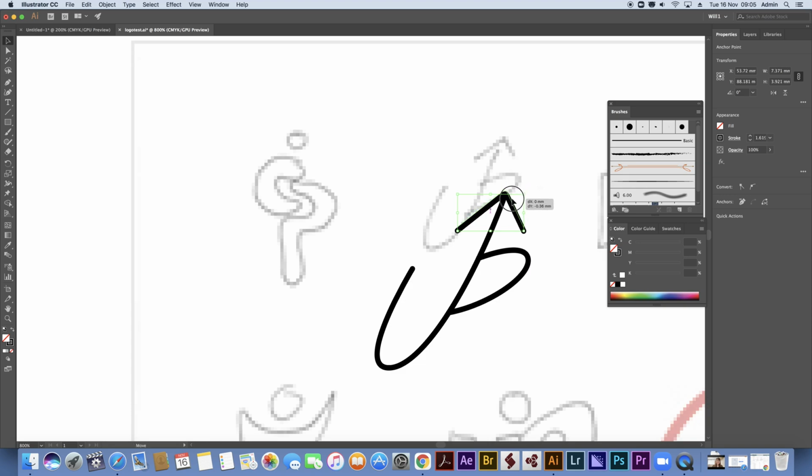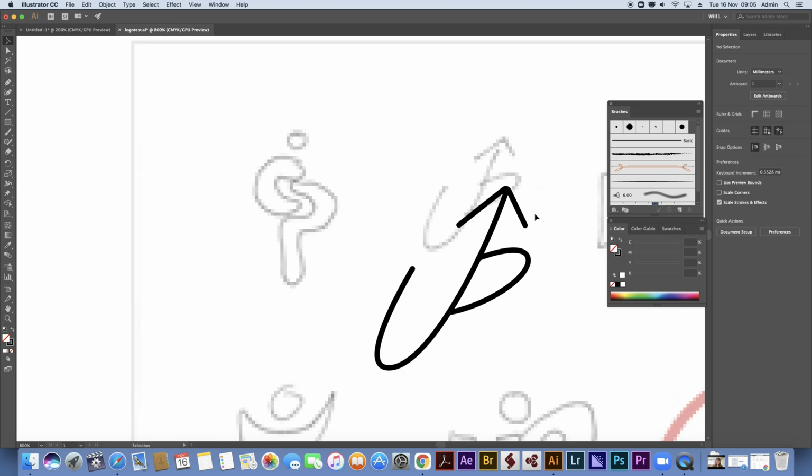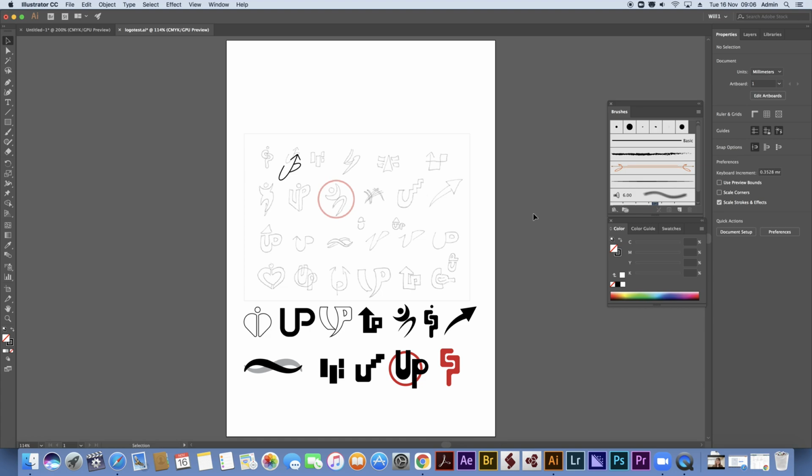Let's move it into place a bit better. Yeah. Okay, so there's that logo.